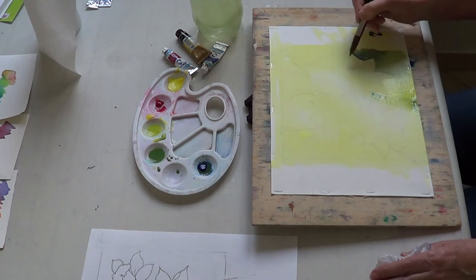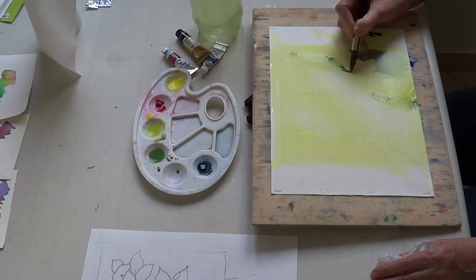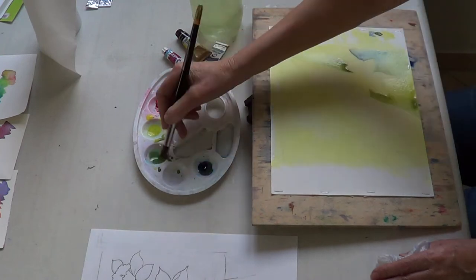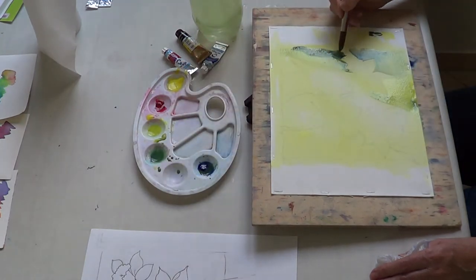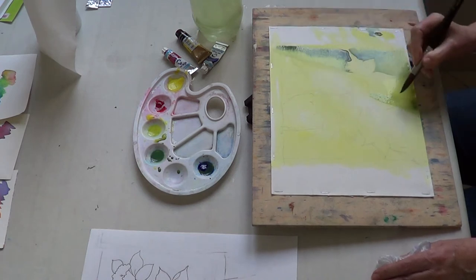Okay, so you can see here we've got the first daffodil coming out. Paint up here. Use the tip of your brush. Add a bit more blue. Ooh, yes, that's a good colour. And you can see now how, because I've made this petal come off the edge of the frame, it's easier to paint these shapes.